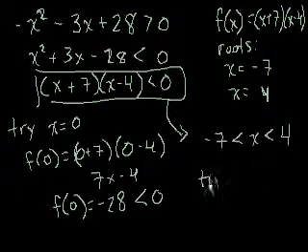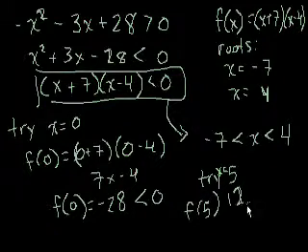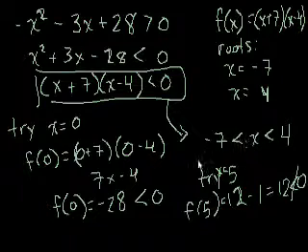Let's say you had tried out x equals 5. Well, then f of 5 would be 12 times 1, right? Which is equal to 12. f of 5 is 12. Is that less than 0? No. So that wouldn't have worked. So once again, that gives us confidence that we got the right interval.